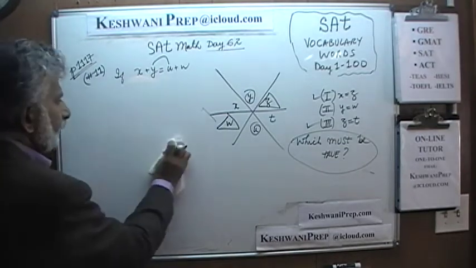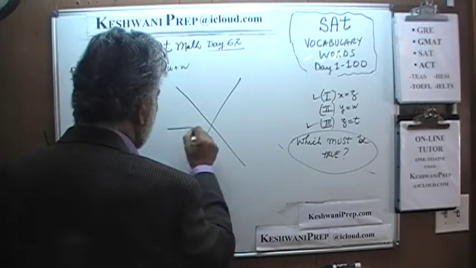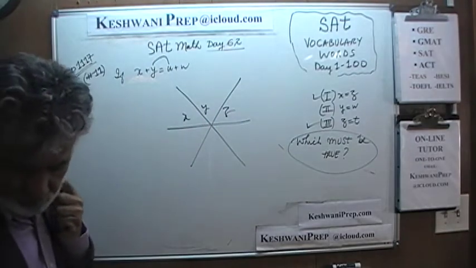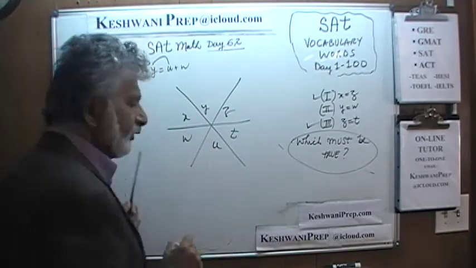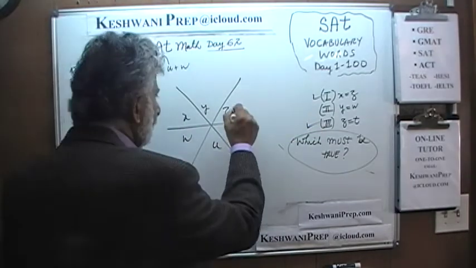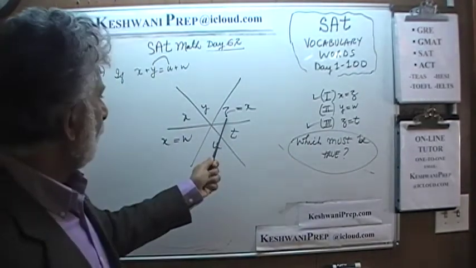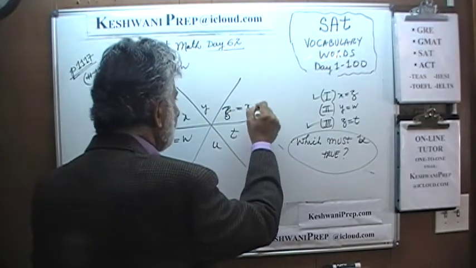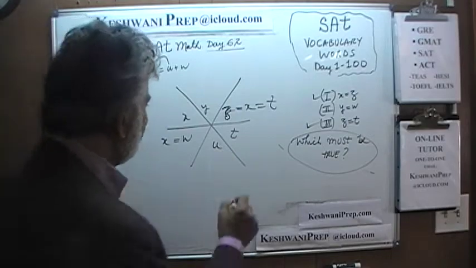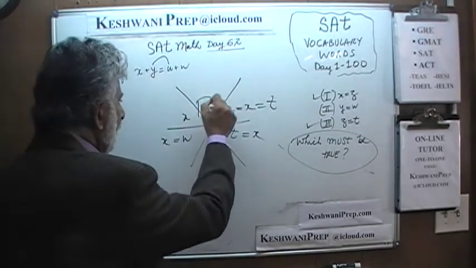Let's do one more. It was getting too crowded, so I'm going to erase this so we can start again. Now we're going to incorporate everything that we know so far. X, y, z, and t, u, w. Let's incorporate what we have proven so far and see what we can do about the second one. We know x equals z, but z must equal w. And we also have established z equals t. If z equals t, then t must also equal x, because z equals x. So we established that this angle is x, this is x, this is x, and this is x. What about y and u?